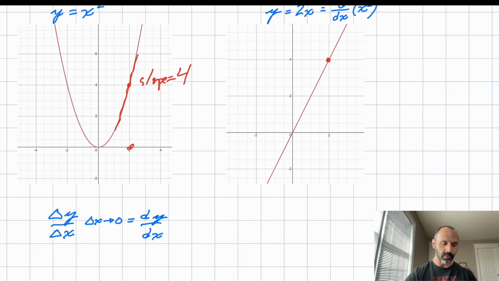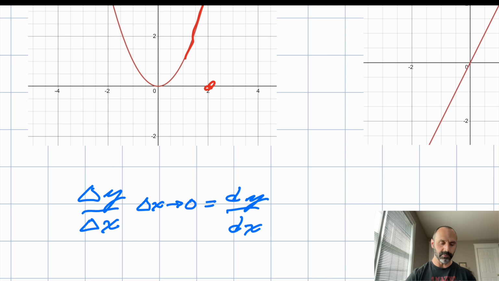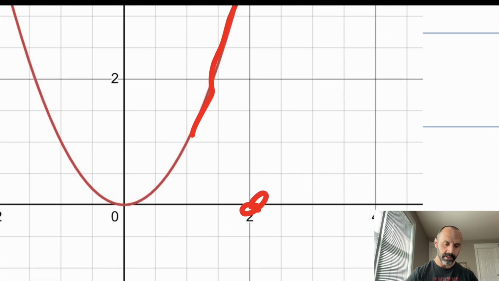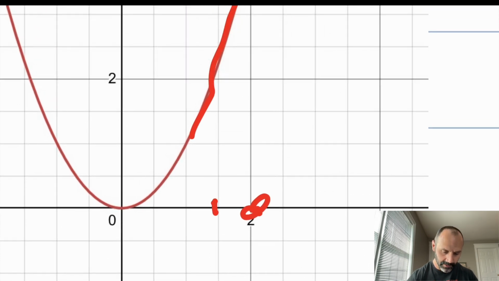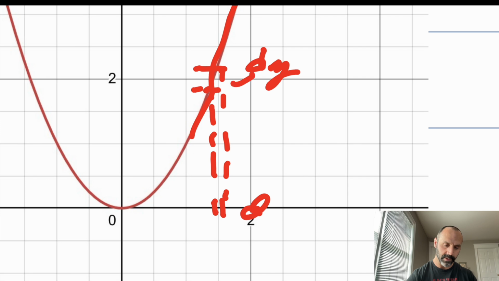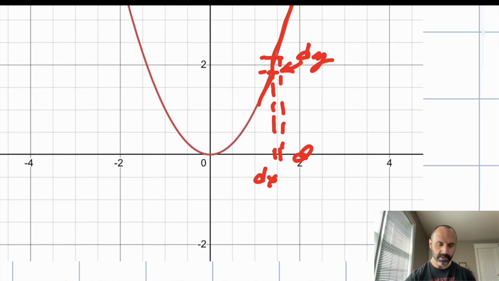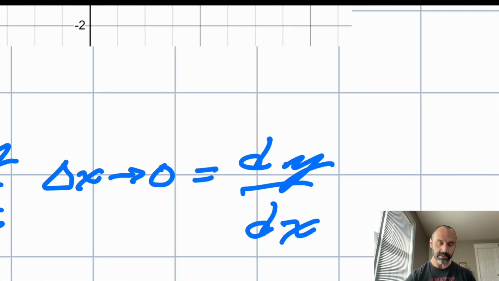Anyway, so what does it mean, right? So slope is rise over run. And so here's the rise, here's the run. Delta y over delta x. And as delta x approaches 0, so we're talking about some infinitesimal, tiny little interval here. And then we go up here, right? And then we have whatever the interval is here. And so this is dy, right? This tiny interval here, and this tiny interval is dx, infinitesimal. And so that's what this notation means.